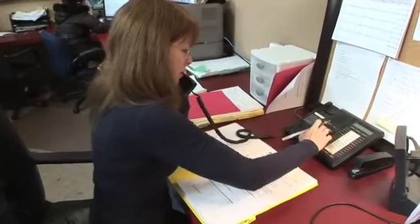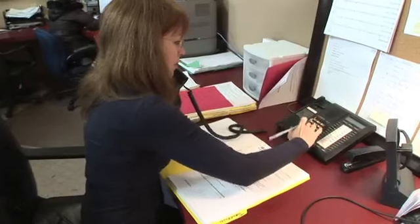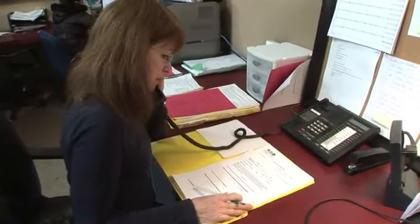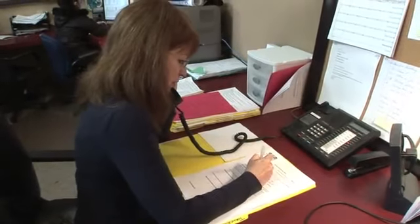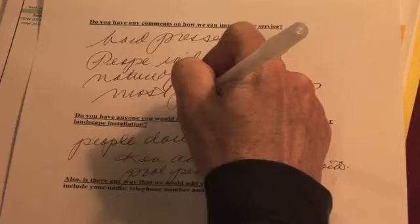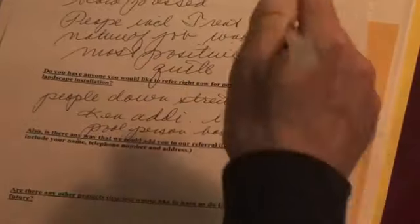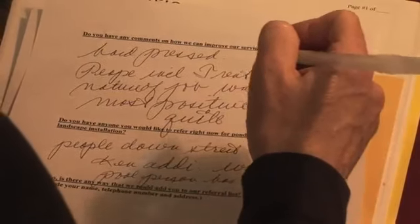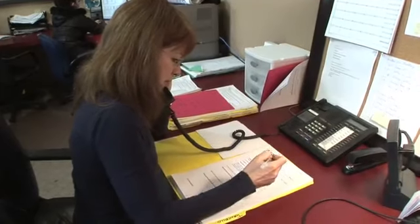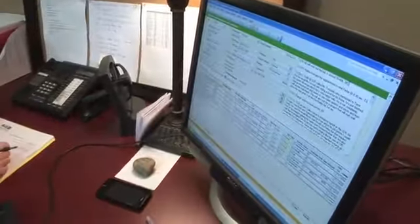Pacific Outdoor Living also has a customer loyalty representative who will contact you at the beginning of the project and be there for you in case you can't reach the project manager. She's also going to do a survey at the end of the project to check each one of these specialized areas — the project manager and the designer — to make sure they really came up to the high standards we set here at Pacific Outdoor Living.